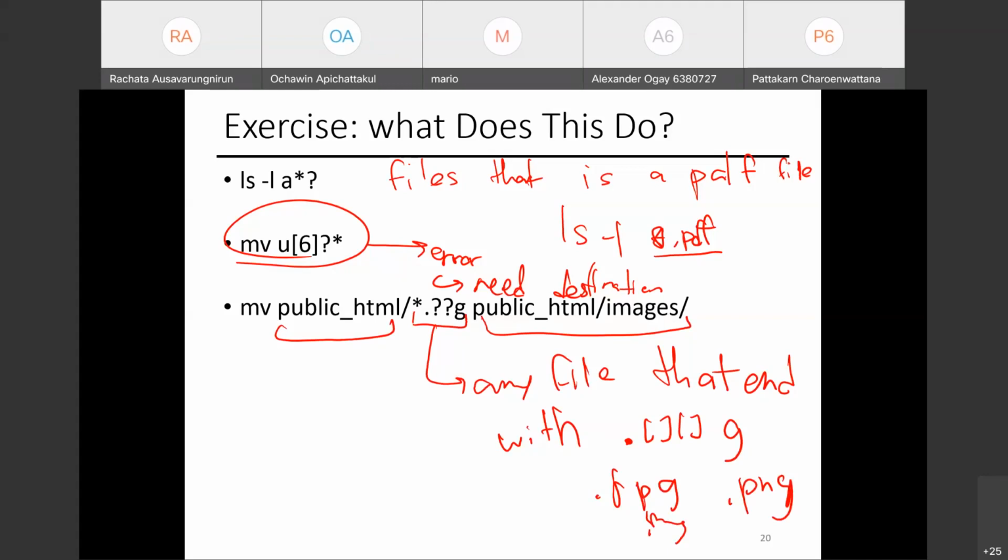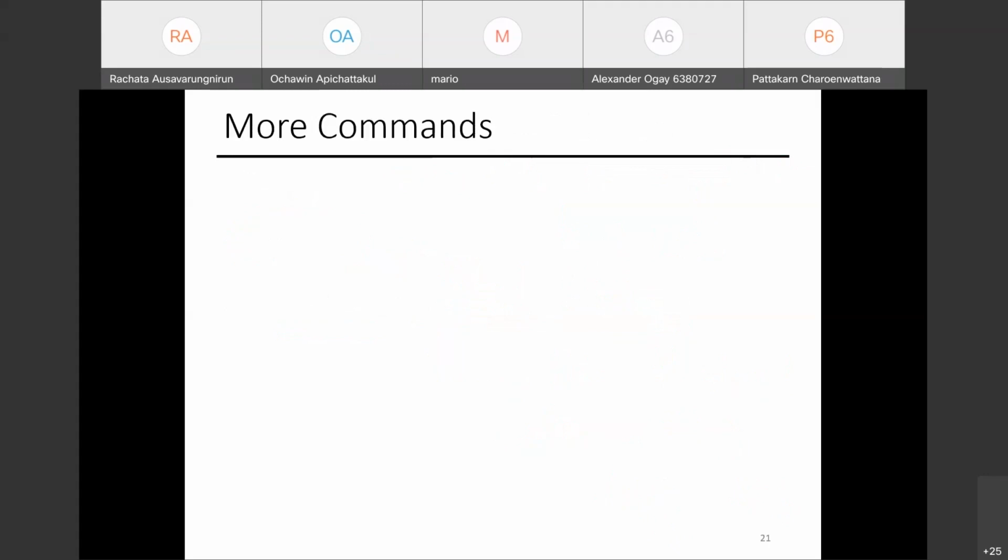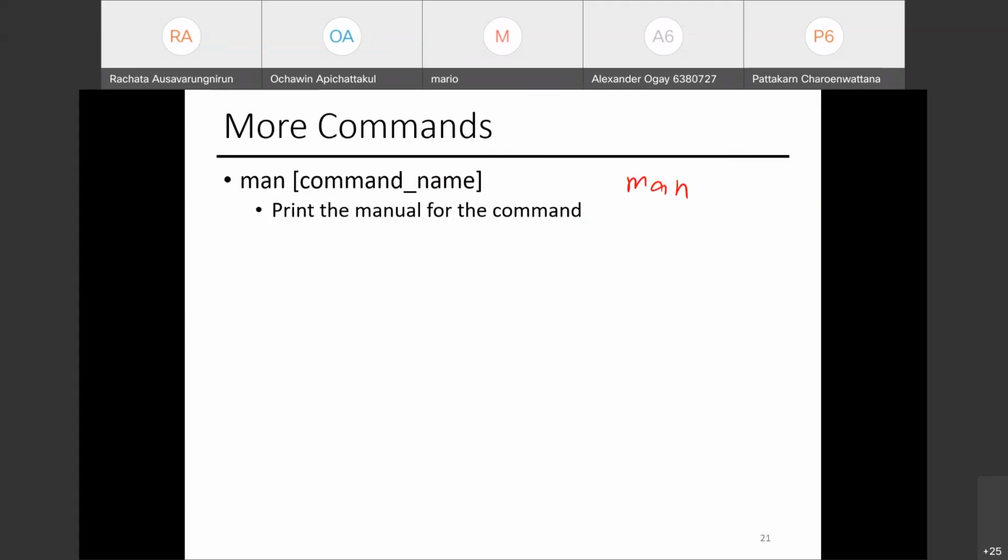All right, any questions before we transition into more commands? So what else can we do? Sometimes you don't know what to do with a command. There are so many options with a command, right? So in this case, you can use a manual. Linux comes with a manual for the command. For example, if you type in man ls, man would open up the manual for that command. Man ls would tell you how to use ls. Man find will tell you how to use the command find, which is used to find a file on your computer.